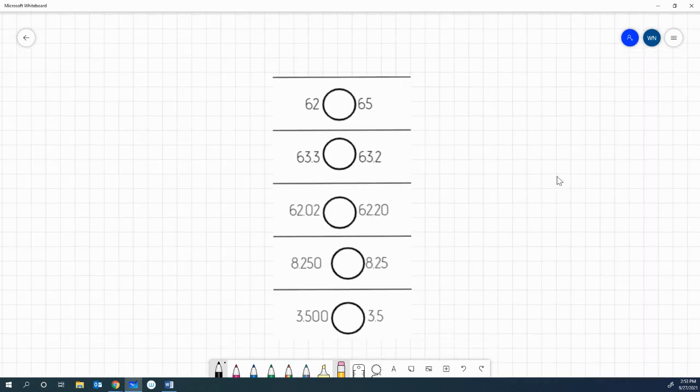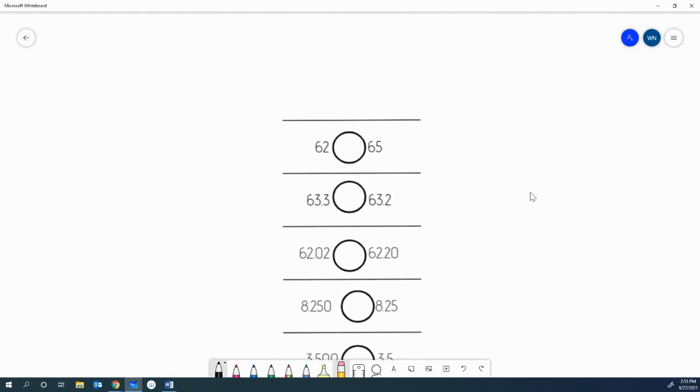Let's look at this first row of problems. We're starting with 62 compared to 65. So let's take a look at our place value. We can see that in the tens place, they are equal. So let's move on to the ones place. In one ones place, there's a 2, and in the other, there's a 5. Since our tens places are equal, but I can see that the ones place is bigger on this side, I know that it's going to be less than. 62 is less than 65. Remember, that's how we write and read those symbols. We've got less than, greater than, and equal to.